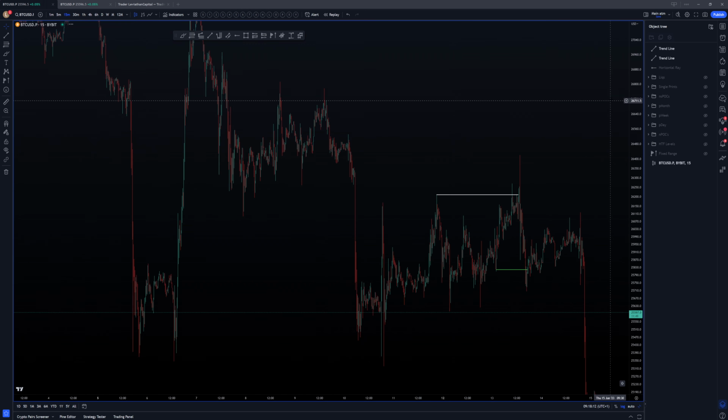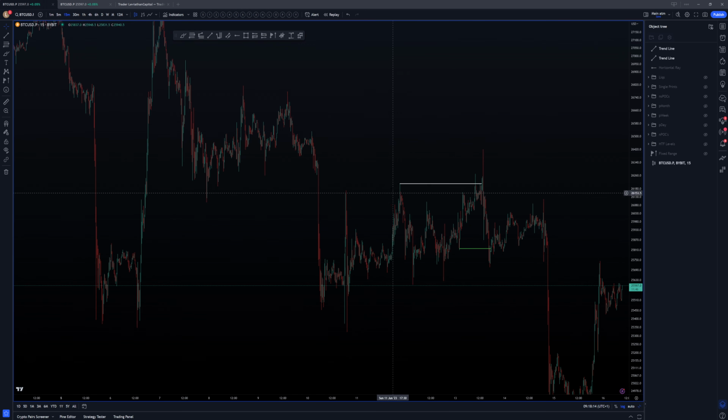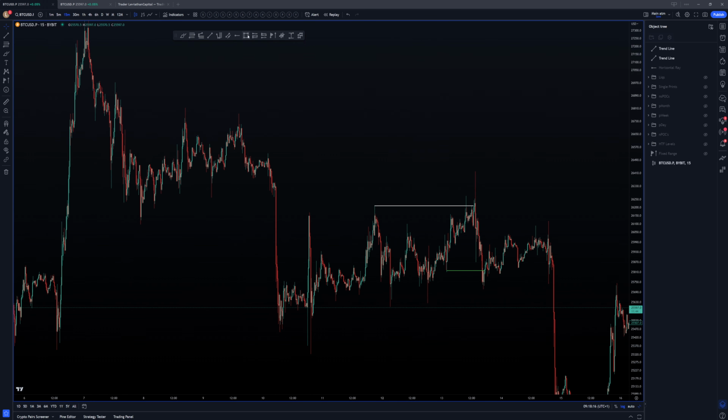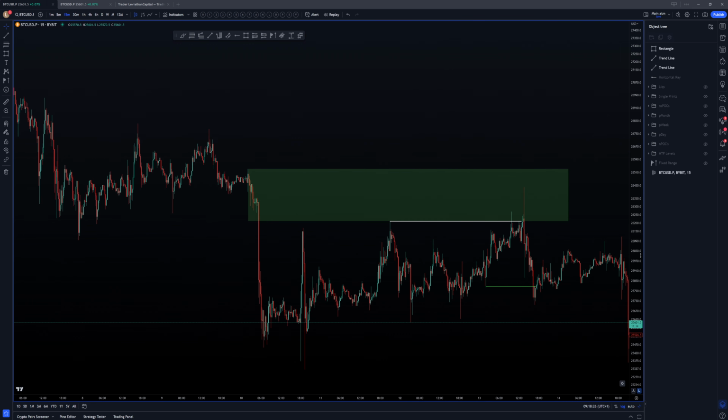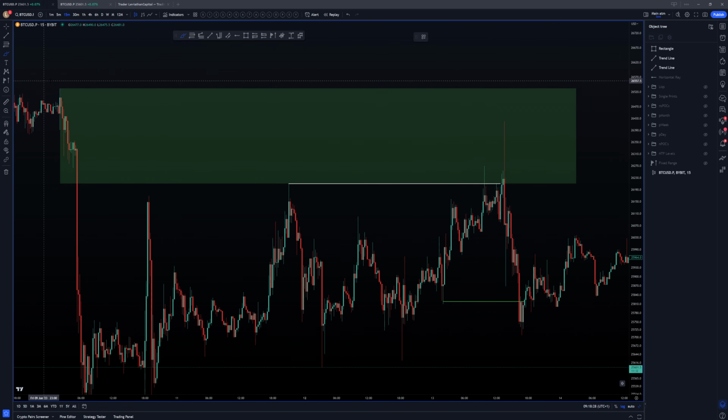Okay, so to begin with, what happened? We had this initial high on the chart here, and above this high, technically there is a gap in price action. So if we mark this out, you can see you've got this swing high, then a gap in price action to the next swing high, which is all the way up there. So the first trade I took was the swing failure pattern off of this high here.